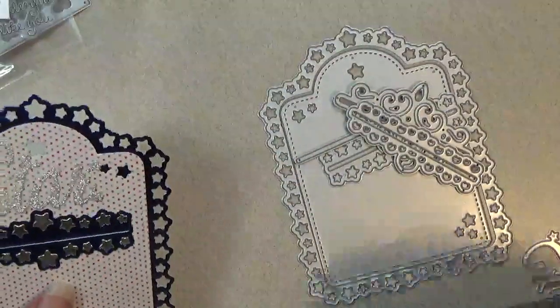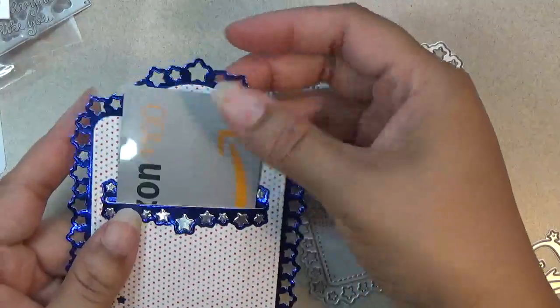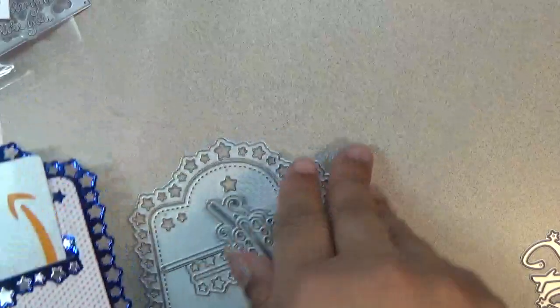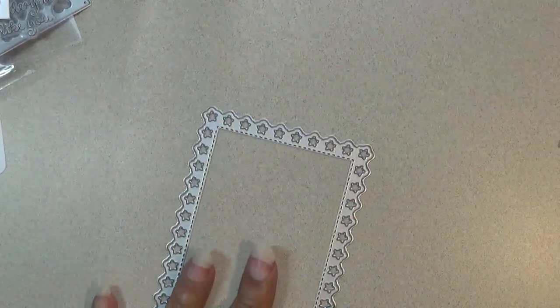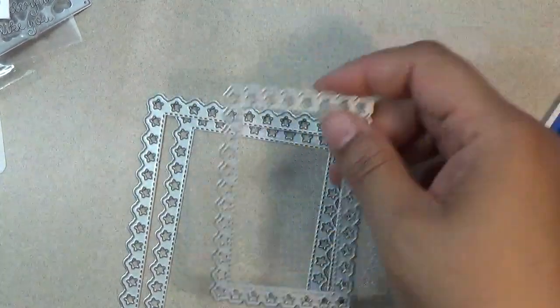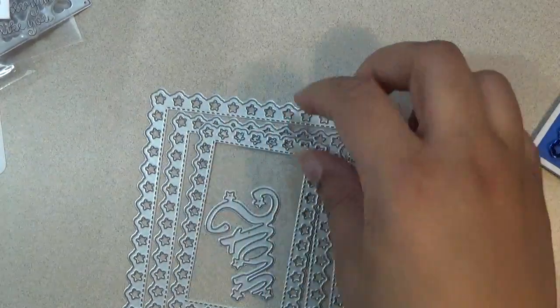Here is the slit — you just put the gift card inside and you can attach it to a gift. Love these slit dies, they're really unique. Here's the die for the star, and that comes in this rectangle set of three dies. The star is in the middle, so this is how the rectangle star border set looks, and you get this word star that goes in the center.